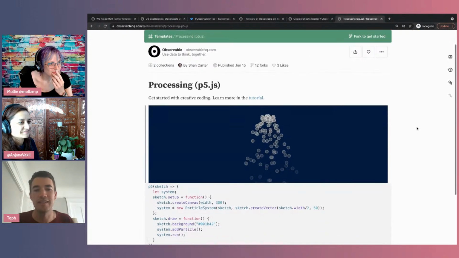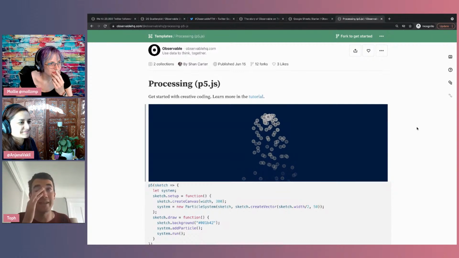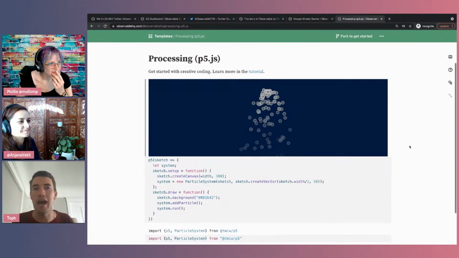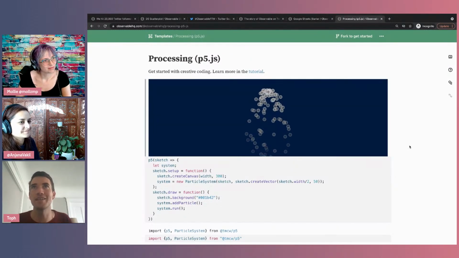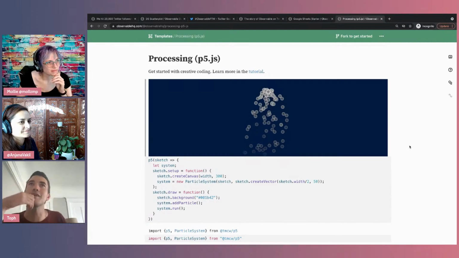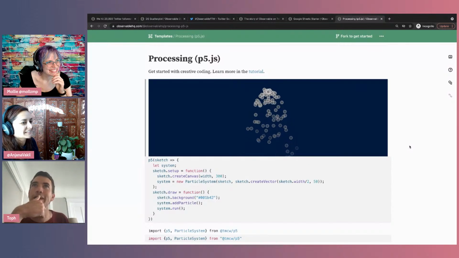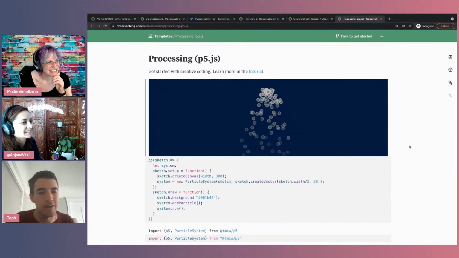Processing is a very venerable, time-tested library, or environment, for doing creative coding, and there's a port of it to JavaScript called P5.js. I've always been curious about processing, but I think I went to one conference talk about it and tried to install it on my laptop many years ago, and didn't get farther than that.